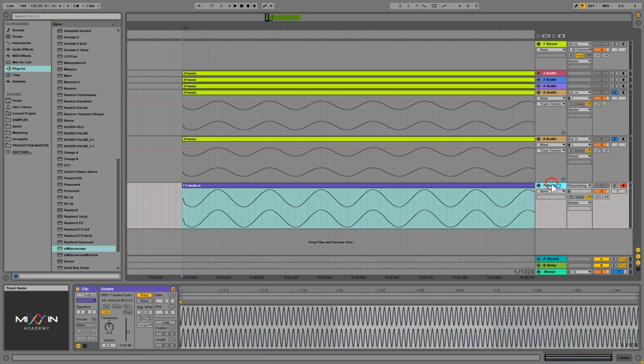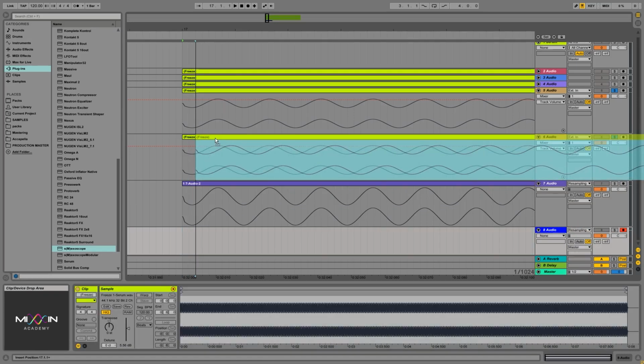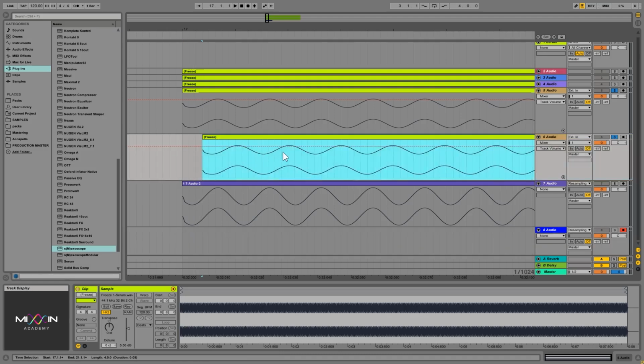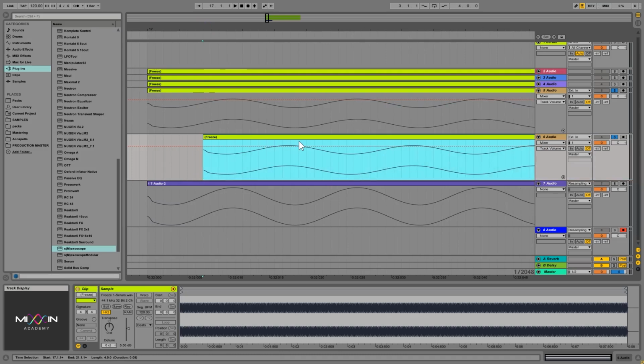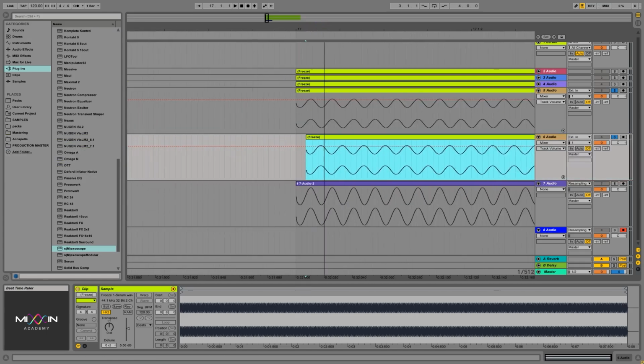But what if I change the phase a little bit? So let's create a new audio track that we're going to record onto. And let's change the phase of one of these. Like so. It doesn't have to be completely opposite, but let's try. Now let's try to make it completely opposite. So wherever there is a hill right here, we're going to make a dip right there, and vice versa. So let me try to be even more precise, just like that.